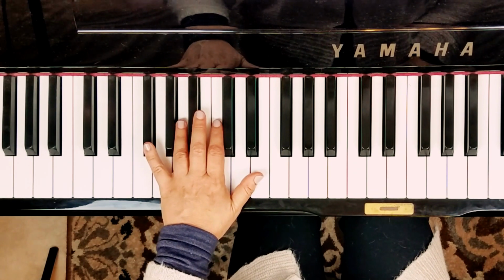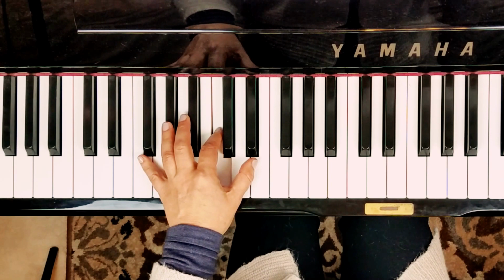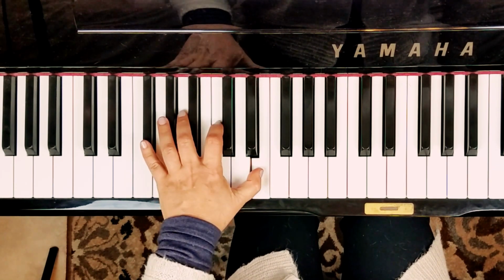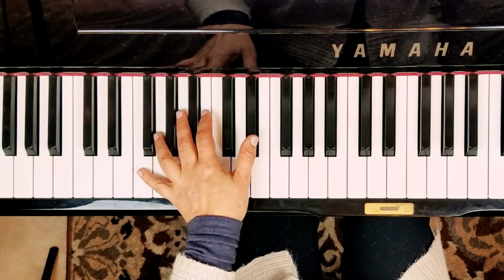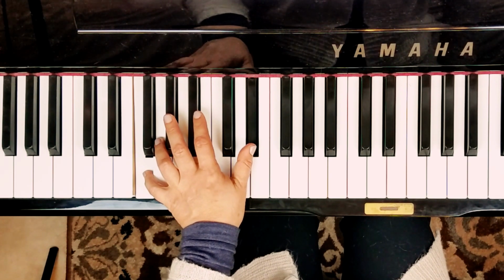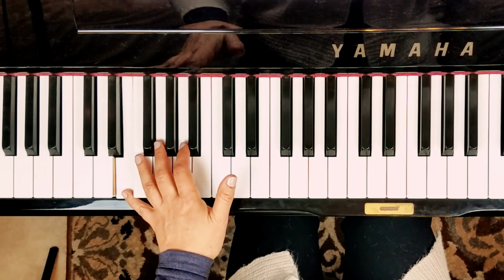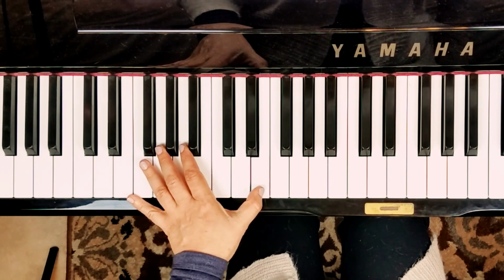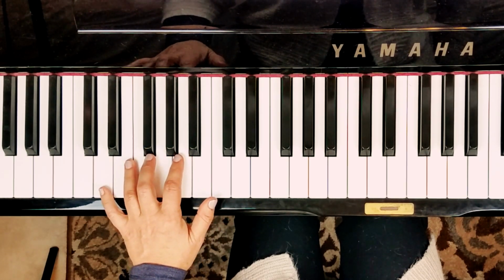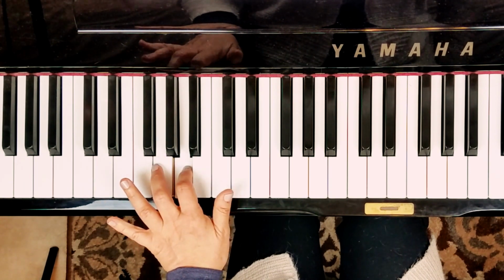Fifth finger of the left hand goes on F sharp, second on C, first on E, then the pinky moves down to F and the first finger moves down to E flat, play them together, okay, and then take that pinky down one more note to E, and then up an octave, first finger, then pinky moves down one note to D, second finger on A, and then third on G, first on D.